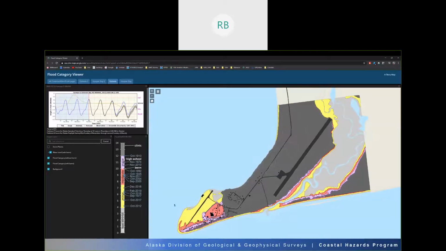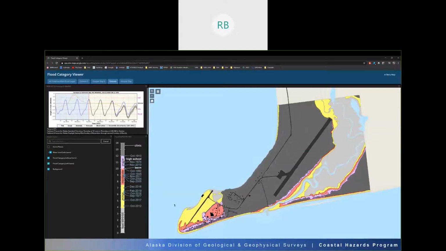So what we're putting together is an online tool, and this is a flood category viewer, we call it for now. But the general idea is you could look at that same printed map, all the information there, just on a website. And here's a look at the tool.